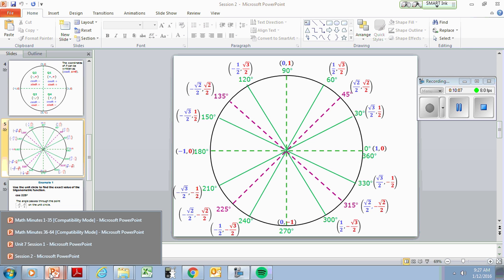Look at the blues on the bottom. Because the first coordinate are your cosines, it's always the same number, just positive or negative. Don't make it red, and don't make it blue, because I think that means something. Positive or negative. Just looking at the pattern on your chart, because you're going to need the chart to get your second number.